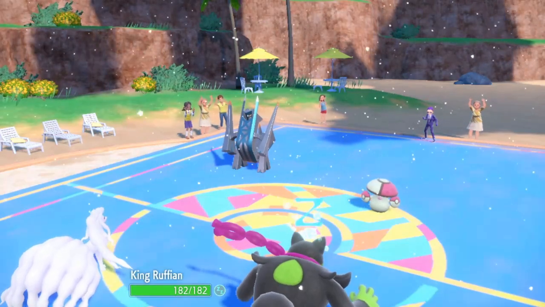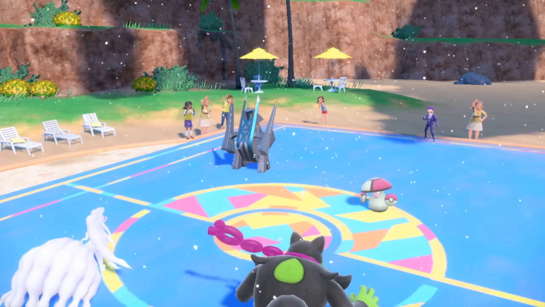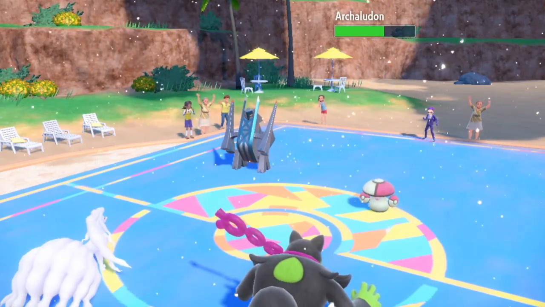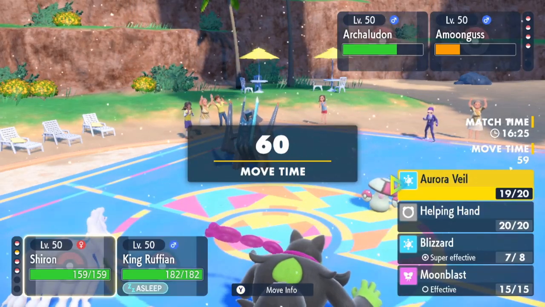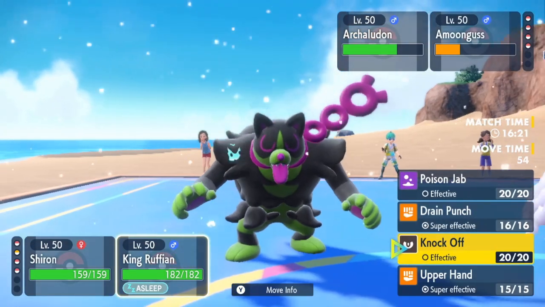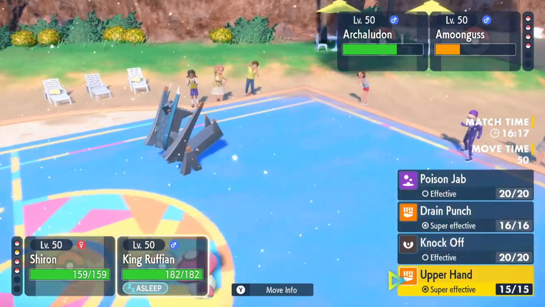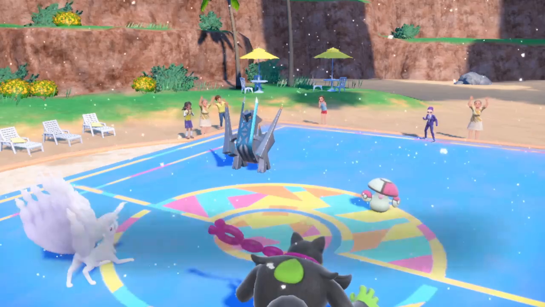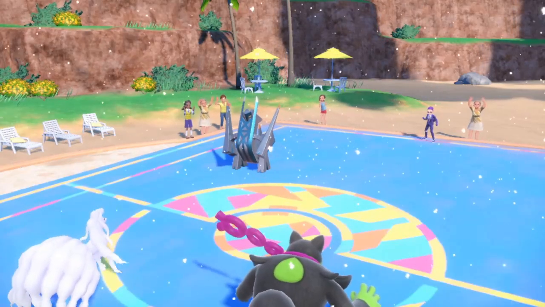Spore. He puts that to sleep. It's kind of unfortunate, but the good thing is I'm able to get rid of the Amoonguss on this next turn, hopefully. He's Leftovers, so no Assault Vest. That's good to know. And I'm still doing solid damage to him with Blizzard, so I think I just keep spamming Blizzard here. I have Upper Hand. Upper Hand doesn't do shit here because he has no priority, so I'm going to try to go for Drain Punch. If I somehow wake up, he's going to switch out now and reset the weather to rain.